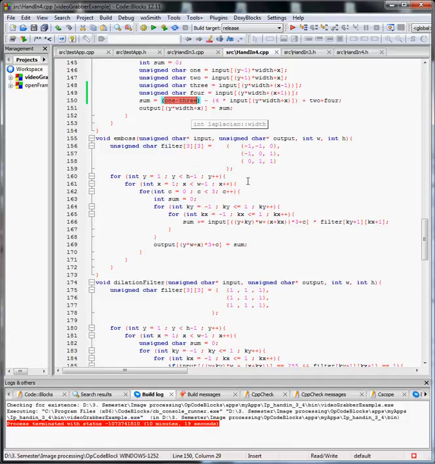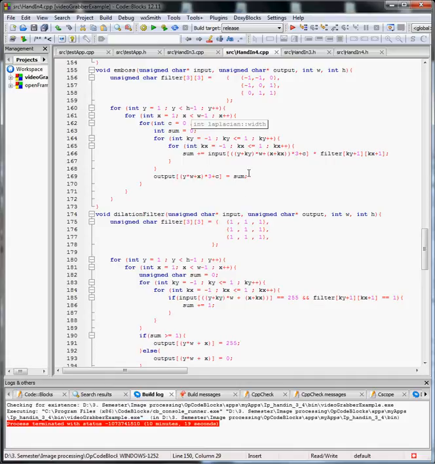Run through it again, some plus or minus something times here, plus minus 1 times input, and sum is equal to the output, and that's a result of them both.